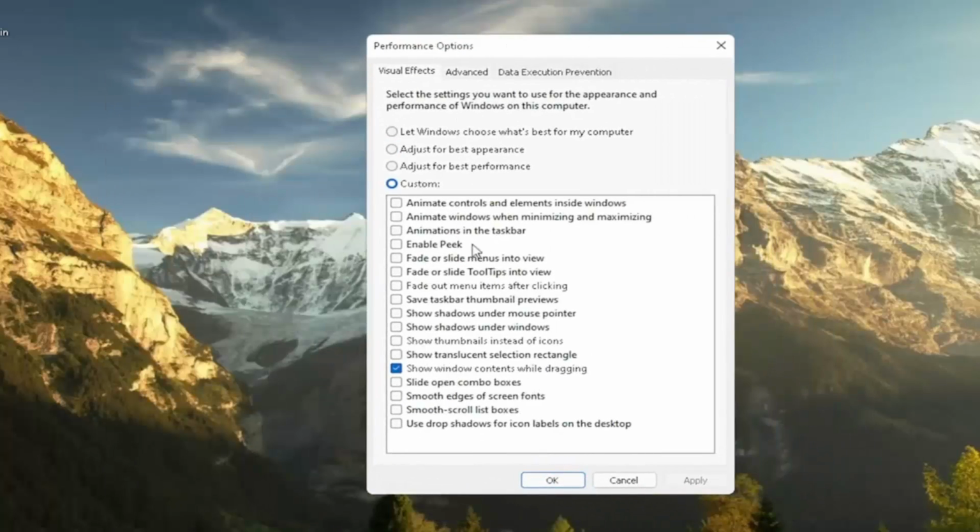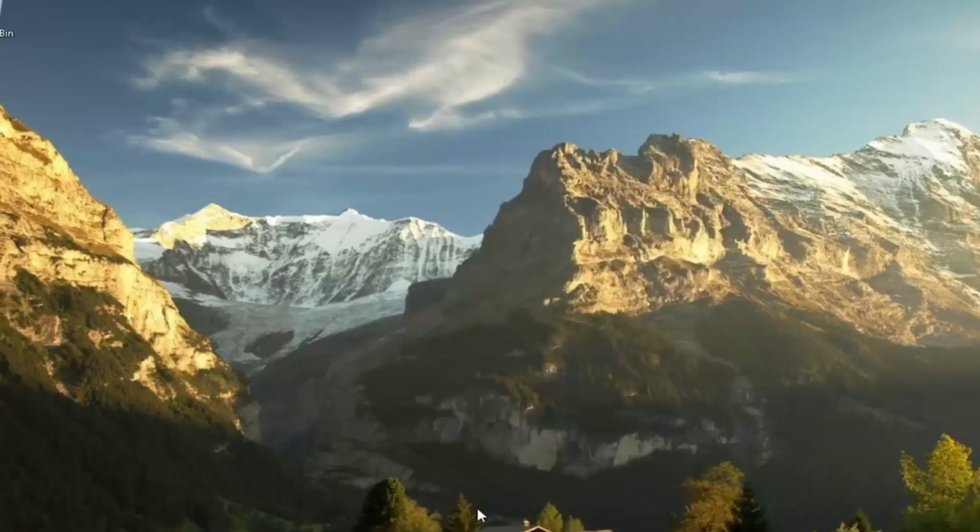So you don't have to necessarily do an all or nothing kind of situation, but again, play around with it in here. There are descriptions as to each one of these boxes as to what it does, so it should be pretty easy for you to walk through and figure out what your personal preferences are. So again, this is something I'd recommend trying.